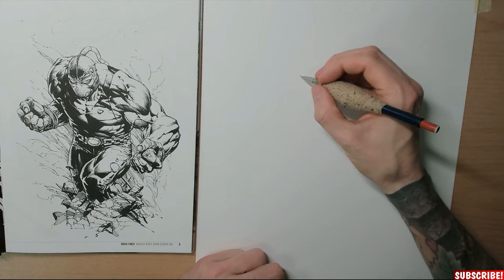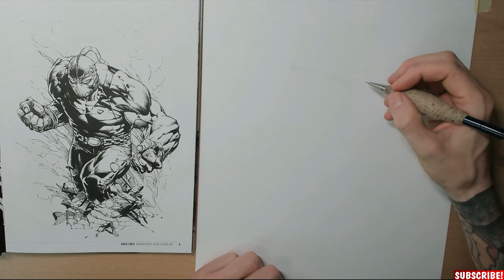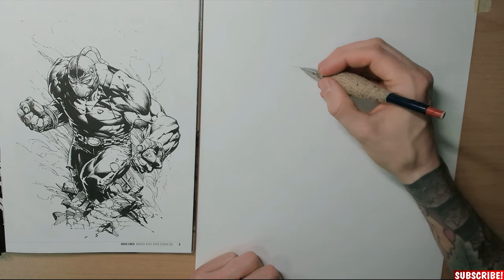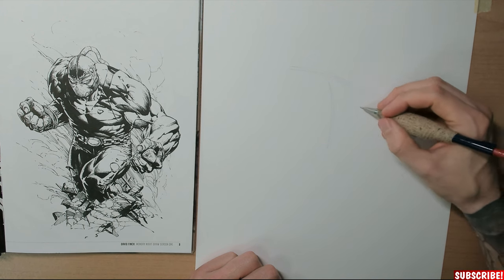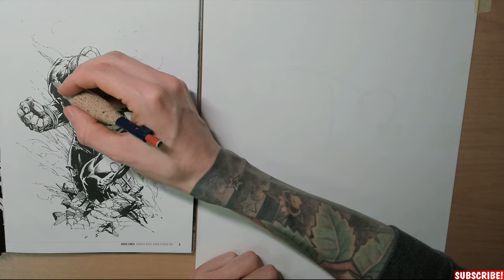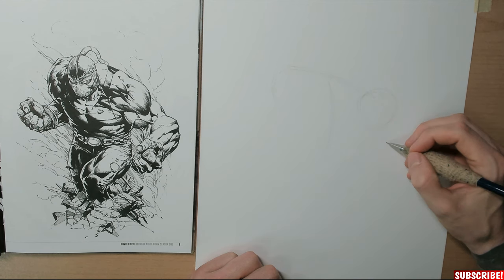Okay, people, let's do this. We start off with the line between the two shoulders right there. And then I want to define the spine, which should be about here. Keep in mind, I will draw this bigger than the original I'm drawing from. So just keep that in mind. There's the really muscular shoulder. And I will also draw in the other side. This might even be actually a bit too big, but it's working. So let's try and keep it as near to the original as possible.